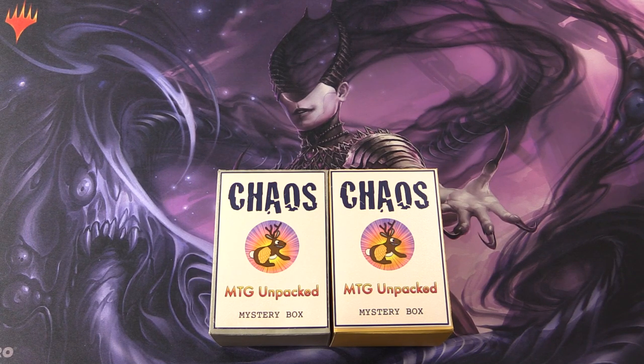Today on MTG Unpacked, it's time for a double dose of chaos. That's right, we're cracking open two more chaos mystery boxes. These are the final ones for January 2020. And let's introduce the patrons.